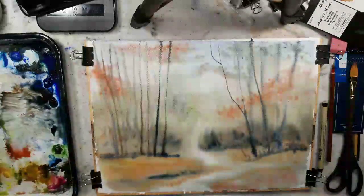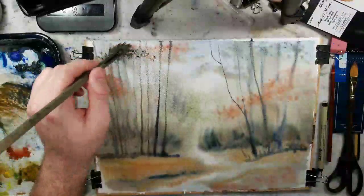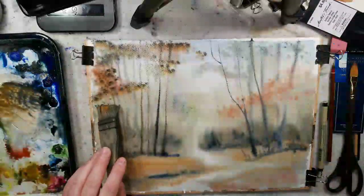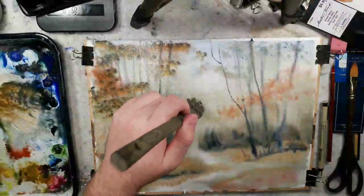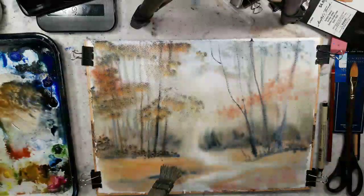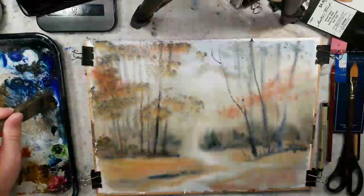Let's grab, we'll go with the raw sienna, and I'll mix ultramarine blue in. And that's why we have these crazy brushes. Right, Hammy? Yeah, that's very.